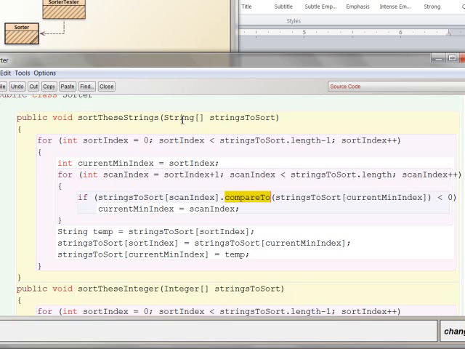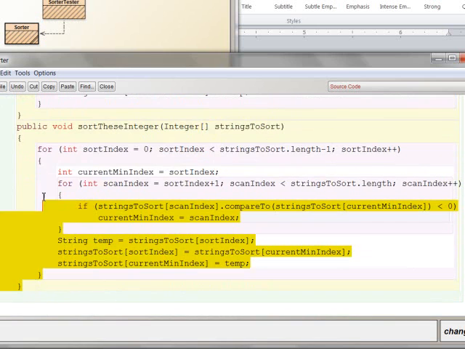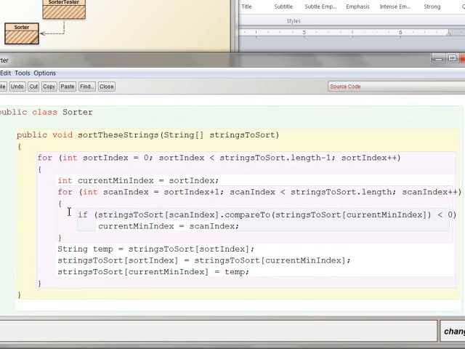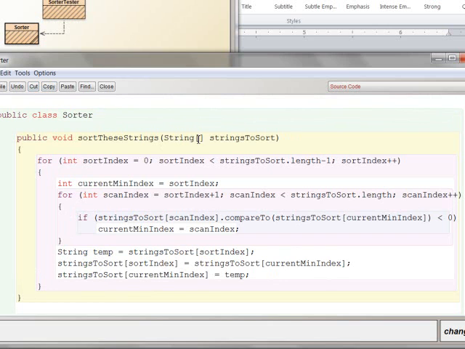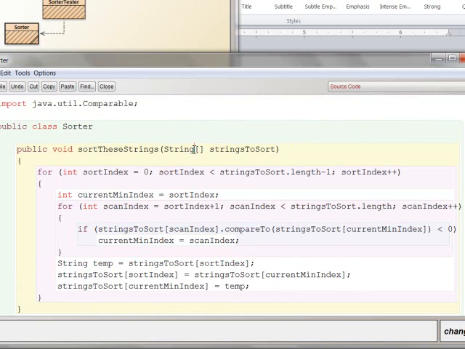So it would be great if we could group these together, not using inheritance, but using some other mechanism, so that I would only have to write one of these methods. And it turns out that you can do that using this little thing called interfaces. There's this thing called the Comparable interface, and all I have to do is, rather than create an array of strings, I create an array of what we call Comparables. For right now, you can think of it as a superclass, but it is not a superclass.